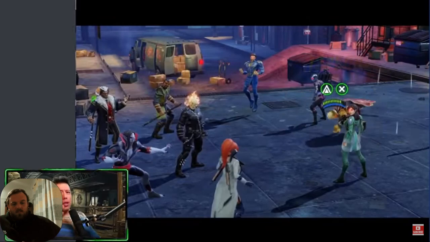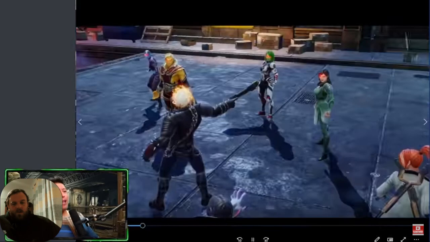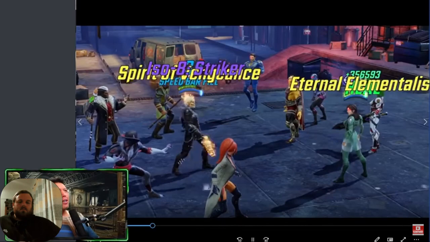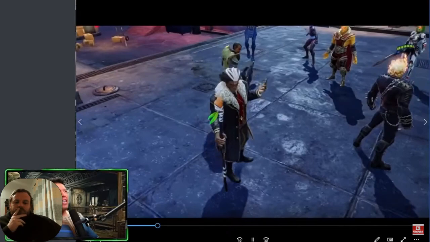Mordo does not have the Dark Hunters tag, like I said, when we're reviewing his kit, but he is balanced to work with this team here. All right, there is the Penance there. There's Ghost Rider. What does he do to Cersei? Not much. Cersei gets all of her health back, gets that little extra hit there. And these guys, oh, here we go.